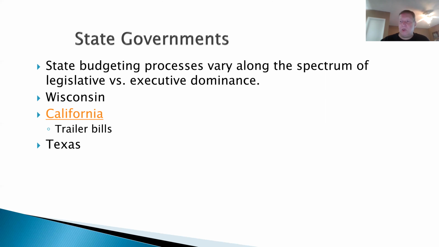The state legislature in June took a different tack, in that rather than mandating these huge reductions in budgeting, they assumed that the state will get some federal money, a good bit, billions of dollars, coming in the very near future. So the budget that was passed by the state legislature in June, by June 15th, looked a lot different than the budget in the May revise that was provided to them by the governor. So you had the state legislature saying, we are not going to make the huge cuts, anticipating we're going to get federal money.